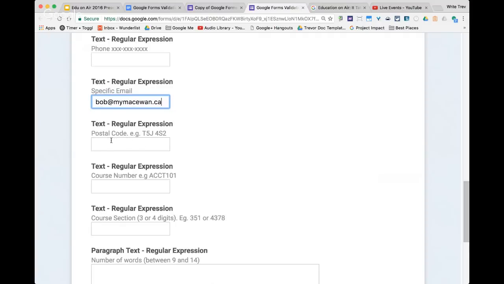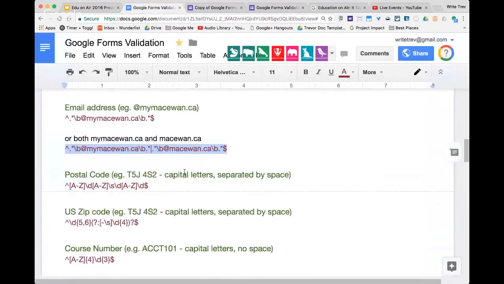So here in Canada, postal codes are a bit different. We have a letter, number, letter, space, number, letter, number. So to make that more challenging, this is what the formula looks like. Now you'll see A through Z, which basically means a letter, followed by \d, which is the digit, followed by A through Z, which is the letter, \s is a space, and then it reverses it.